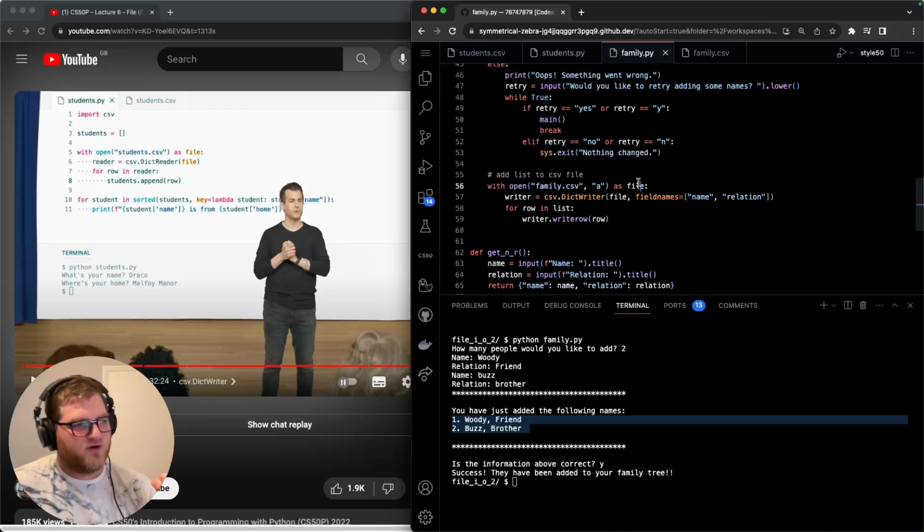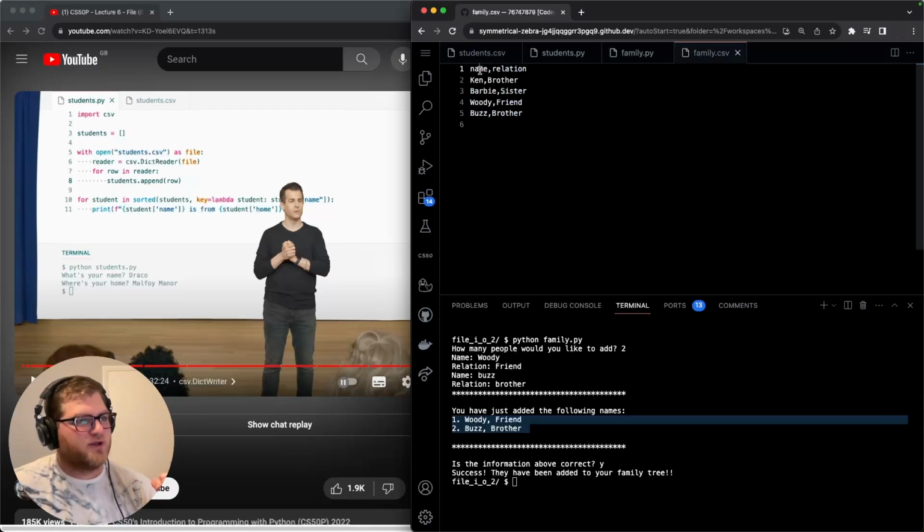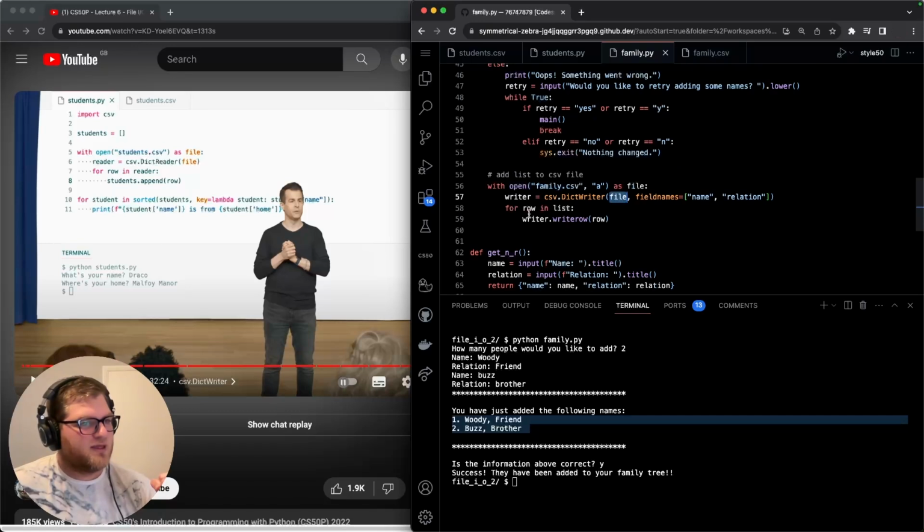And then we're doing the file, so that's that variable there. And we're adding the field names, name and relation. And then for each row in the list, writer dot write row, and then we're plugging in the row.